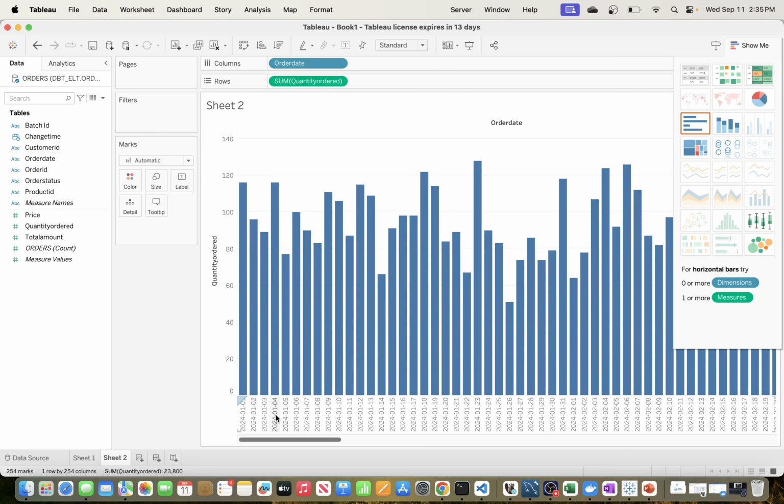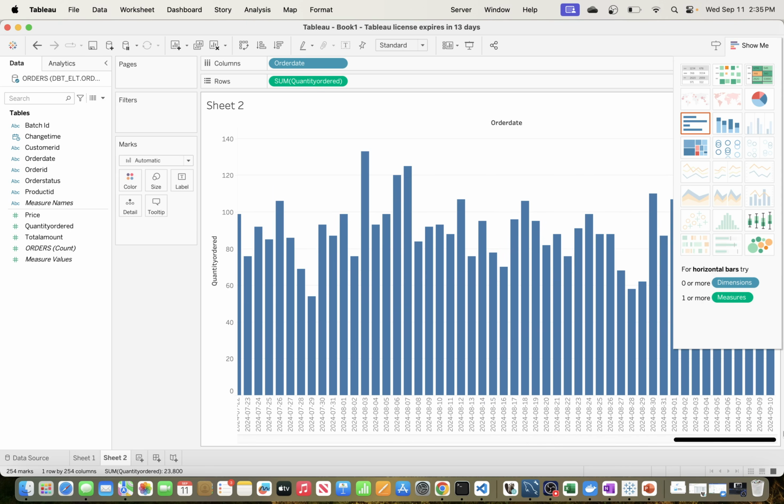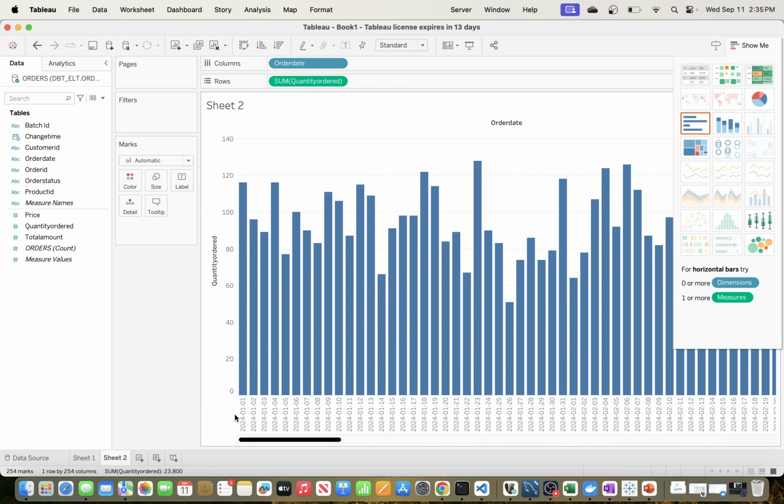So you can drill to each date and see, okay, on 2024 January the first, we had this many quantity ordered, the same thing on the second, third, and so on and so forth, right? So you can see your dashboards here.